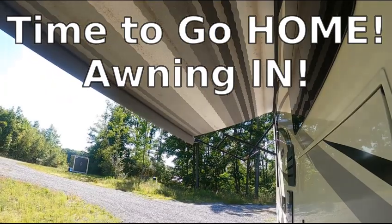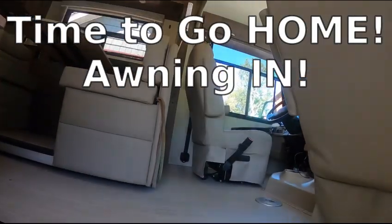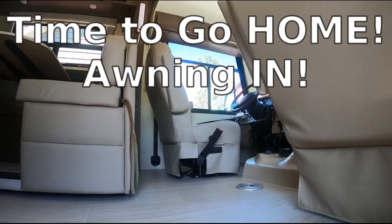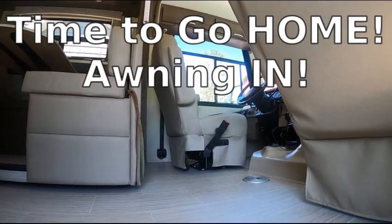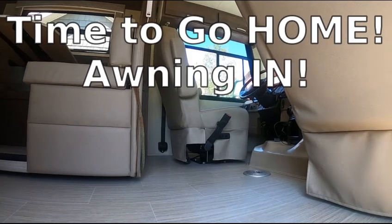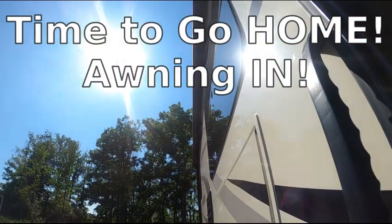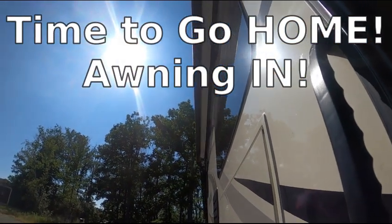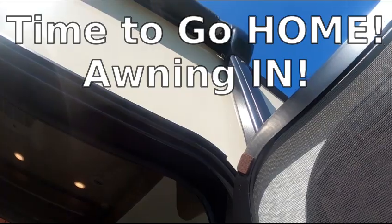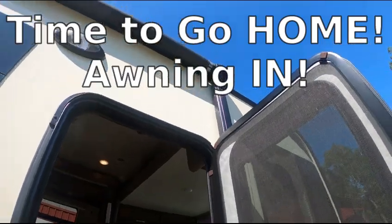If we look up, it's just slowly closing itself off. And if you listen for our beeps, that now means our jacks are all up and we're ready to roll there. And then when it gets tired, I'm gonna do that one more time. So this is almost closed and you'll hear a little bit of squeaking up here. That's where you want it to go. Make sure it's nice and taut right against. You don't wanna ratchet or crank it there, but you wanna make sure it's reasonably tight.